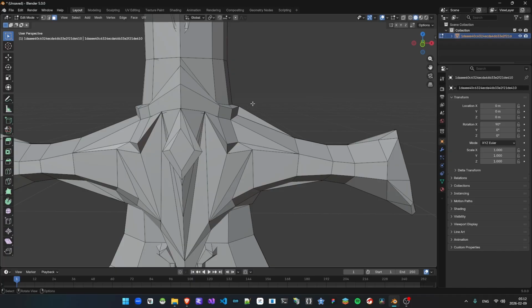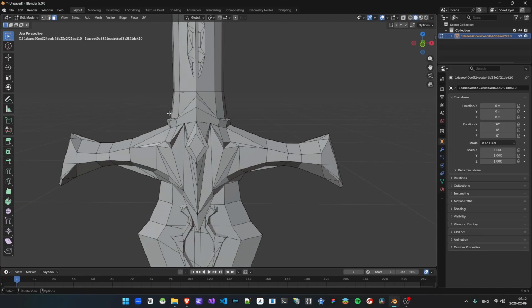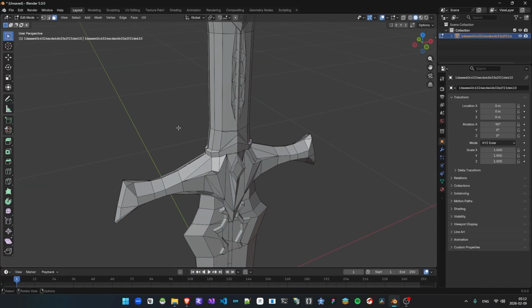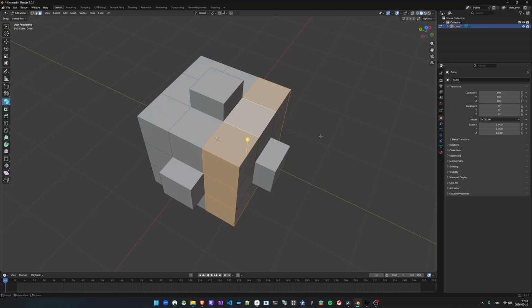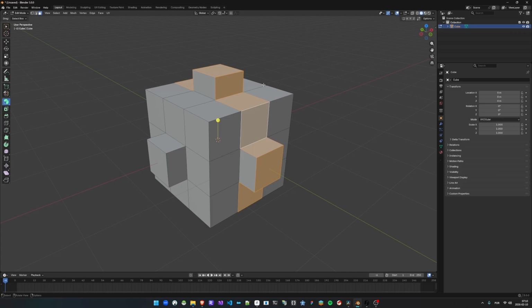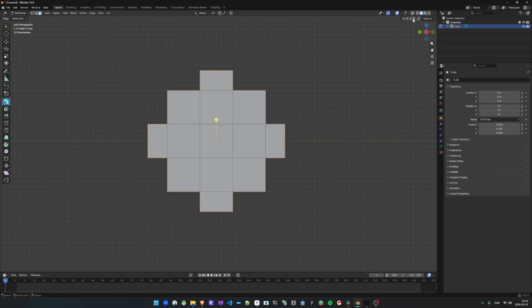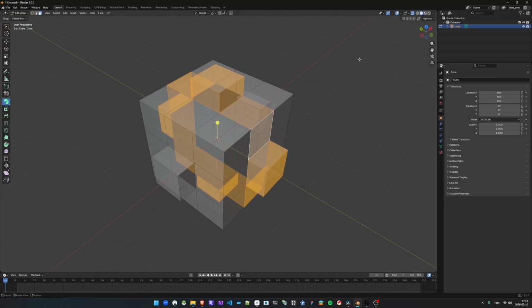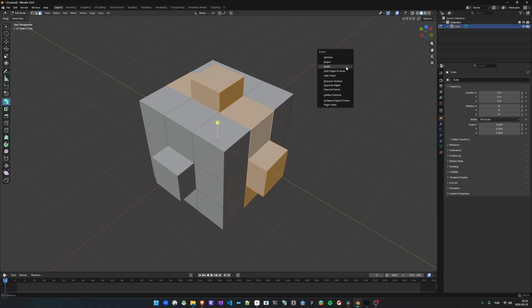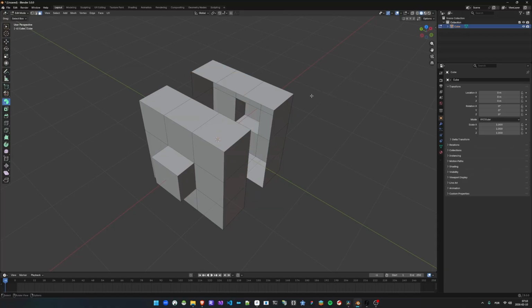Now I will show you how to clean some other defects that you may experience. If you press Alt, then click on a face, depending on where you click, you select that row. Assuming these bumps are defects on our mesh, let's try to clean them. Go into X-ray mode to select the polygons that are behind, and select each of them one by one. We can leave the X-ray mode now, press delete and then faces.